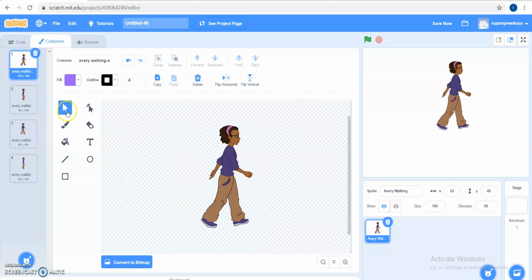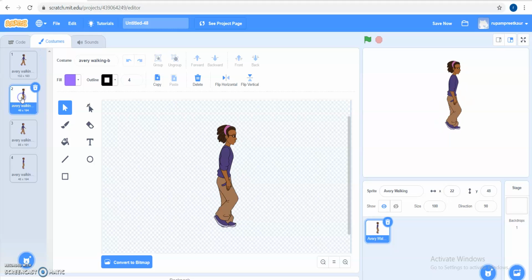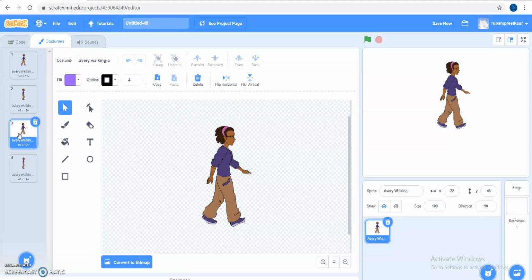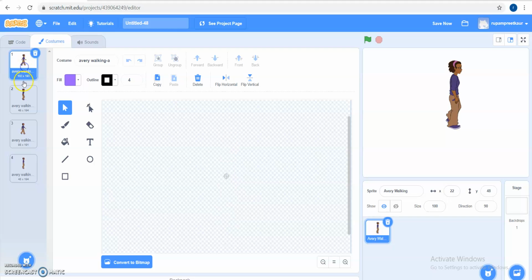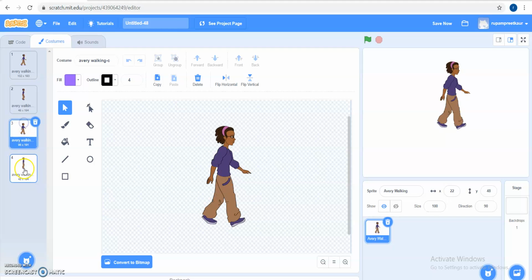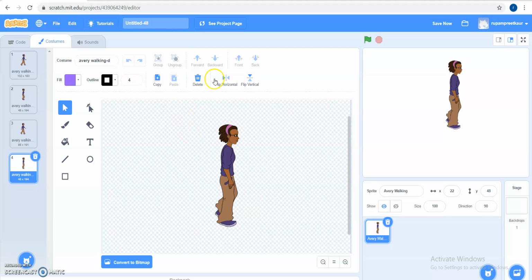This sprite has 4 costumes. First costume is this, second costume is like this, third costume is like this, and fourth costume is like this. Now if we click first, second, third, fourth, it looks like our sprite is walking. Now we want to use the same thing in our program.